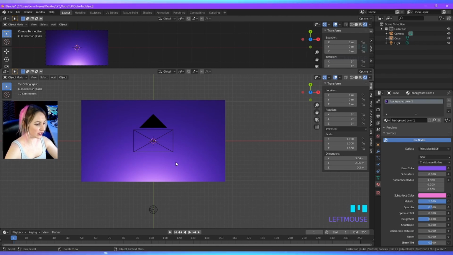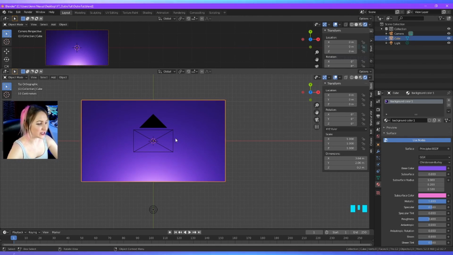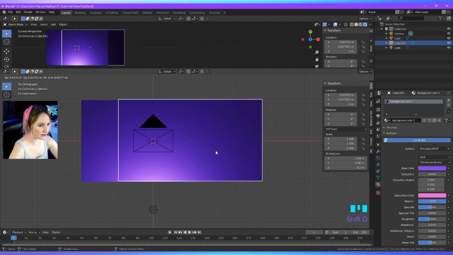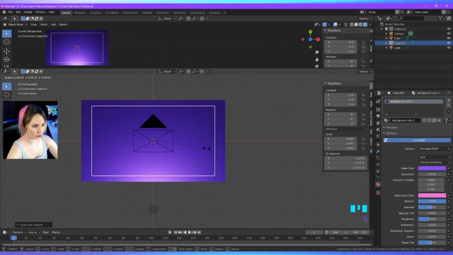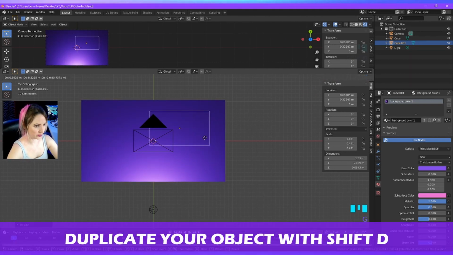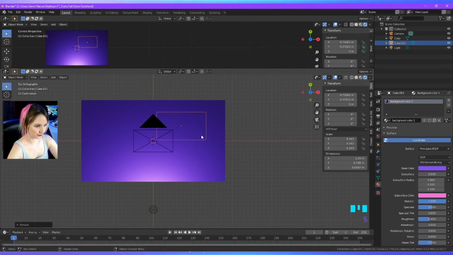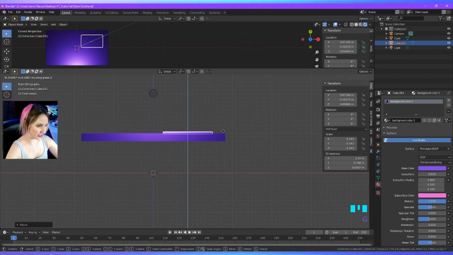So I'm going to go ahead and create a plane. First of all, I'm going to make 2 frames for the end cards, and I'll start off by just duplicating this rectangle that we have. And then I'll scale it down, and I'll bring it over here and scale it down a little bit more. They're kind of small. Okay, and then G and then Z, bring that up.